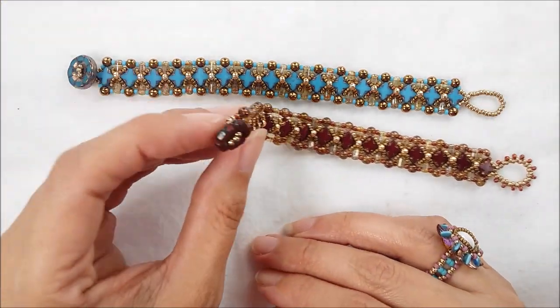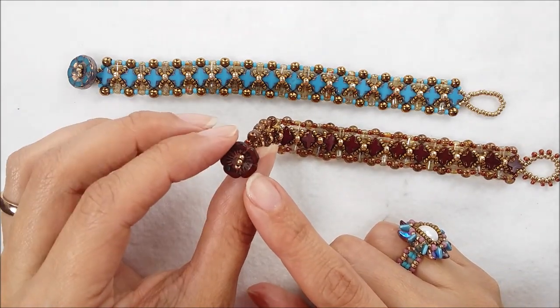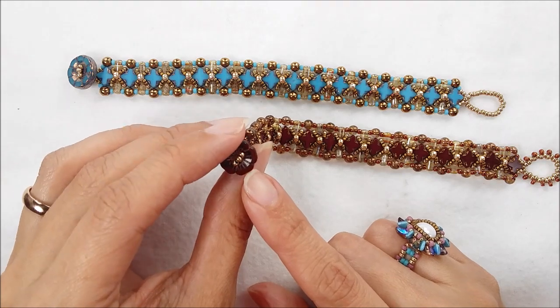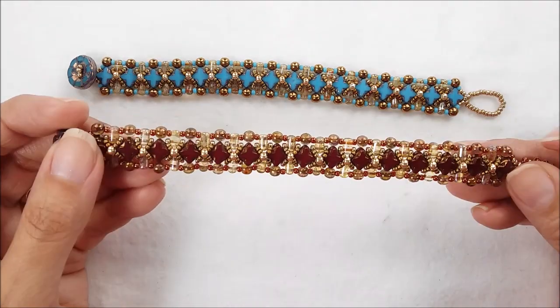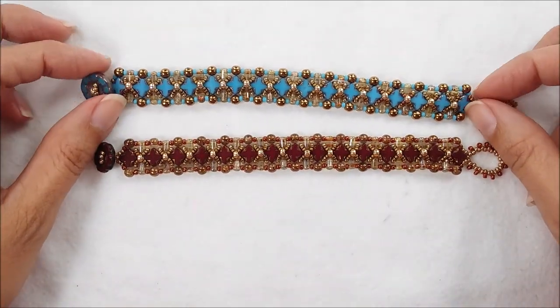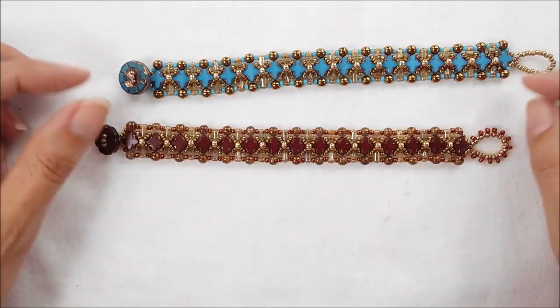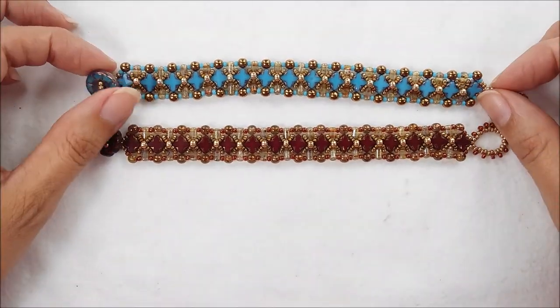And like I said, I use the table cut buttons. Now these are available at Potomac Bead Company, but I believe they are available for a limited time. I'm not sure if they're going to carry them once they run out. I believe they're going to try to have someone manufacture them, but as of right now, well, we should find out.